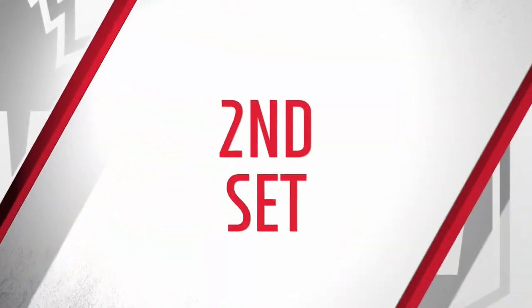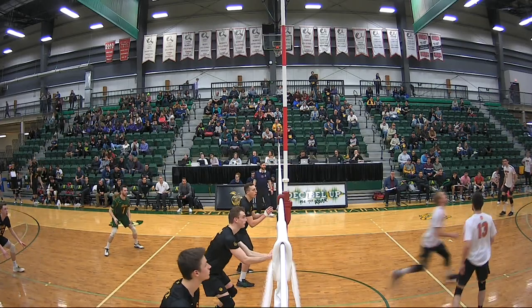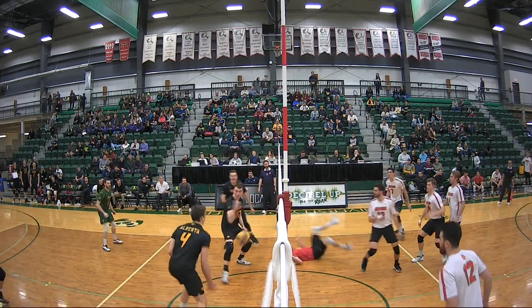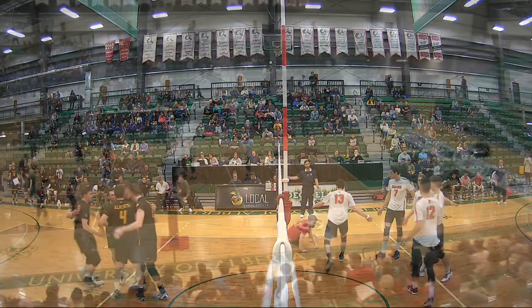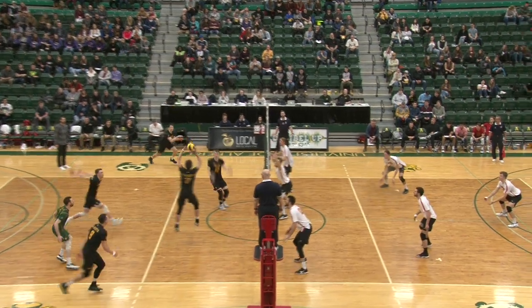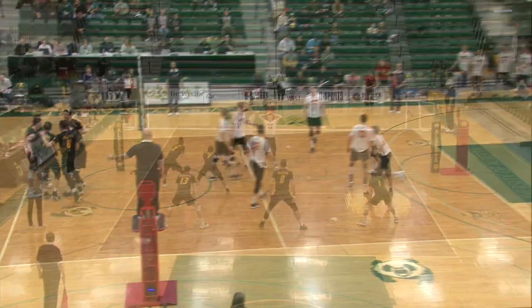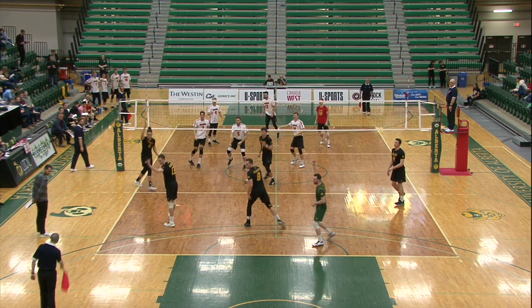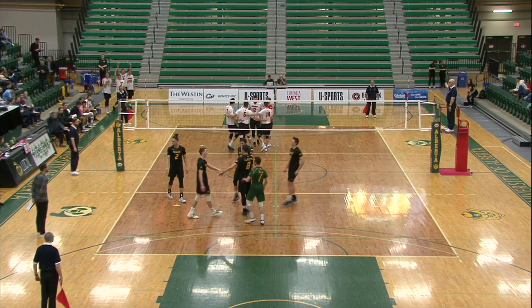I was a little surprised by that given their record on the season, but they've been very good defensively, as we saw in that opening set, and we're seeing that again in set number two — 4-1 Calgary early on. Quick for Holborn in the middle, Koopy was there. They came at crucial times; it seems like they were more impactful in the last set.